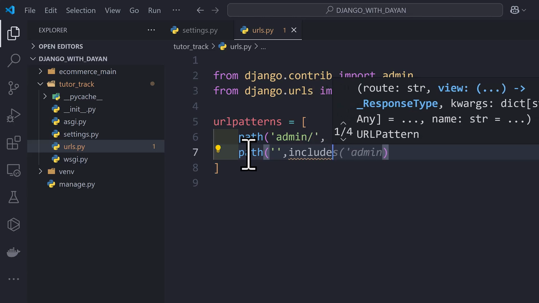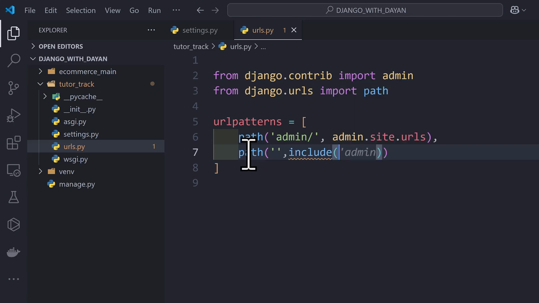I'm just going to import that app, which is e-commerce main dot urls.